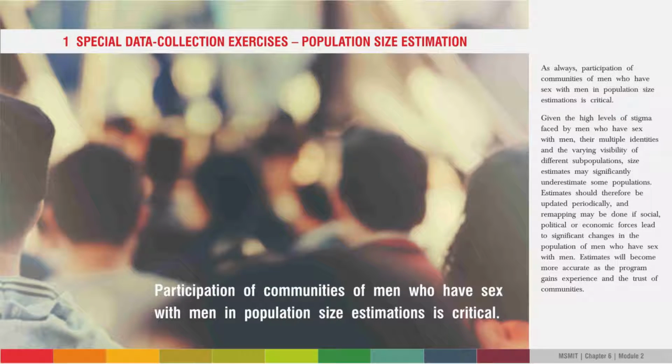As always, participation of communities of men who have sex with men in population size estimations is critical. Given the high levels of stigma faced by men who have sex with men, their multiple identities, and the varying visibility of different subpopulations, size estimates may significantly underestimate some populations. Estimates should therefore be updated periodically, and remapping may be done if social, political, or economic forces lead to significant changes in the population of men who have sex with men. Estimates will become more accurate as the program gains experience and the trust of communities.